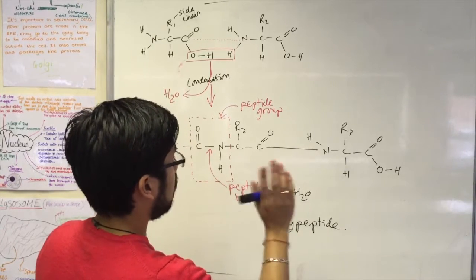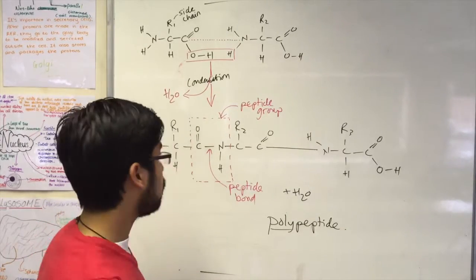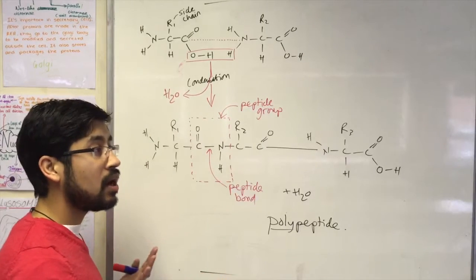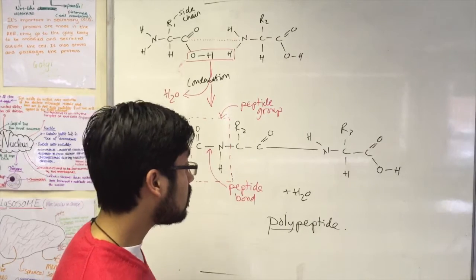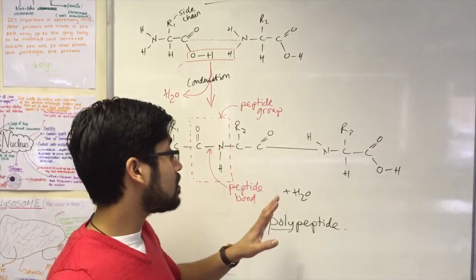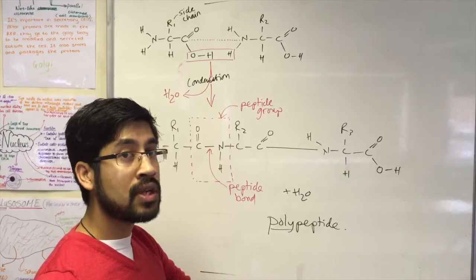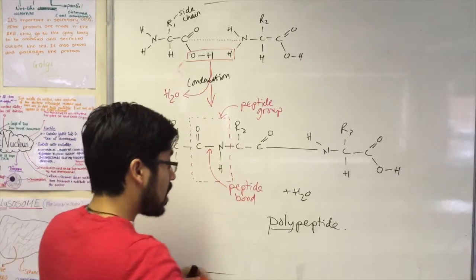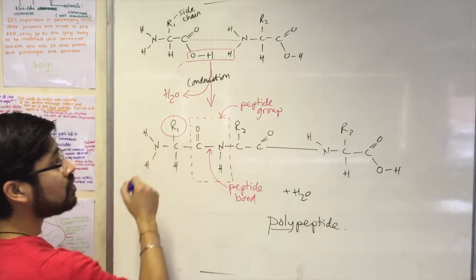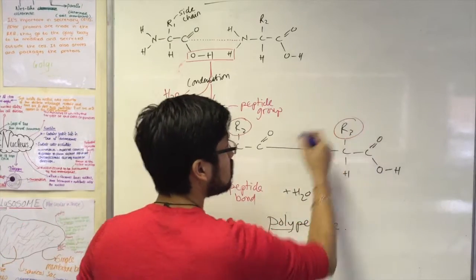That's the polypeptide, and that is different from which amino acids have been joined together. Any 100 amino acids that are joined together, that's a polypeptide. They're all polypeptides. But the primary structure is the specific sequence of which amino acids were joined together. So you must be clear about the difference between the two. Which amino acids are joined together, i.e., which R group was that? Which of the 20 was that?